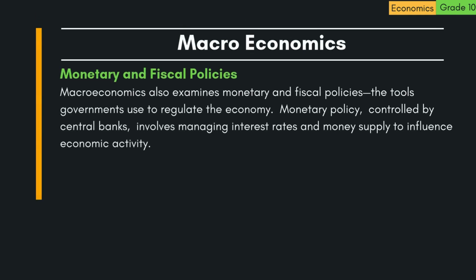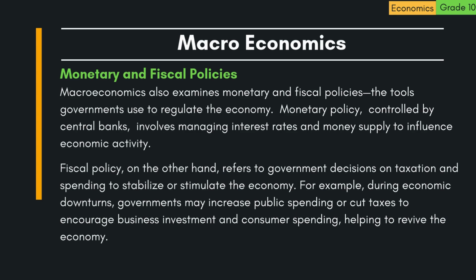D. Monetary and fiscal policies. Macroeconomics also examines monetary and fiscal policies, the tools governments use to regulate the economy. Monetary policy, controlled by central banks, involves managing interest rates and money supply to influence economic activity. Fiscal policy, on the other hand, refers to government decisions on taxation and spending to stabilize or stimulate the economy. For example, during economic downturns, governments may increase public spending or cut taxes to encourage business investment and consumer spending, helping to revive the economy.